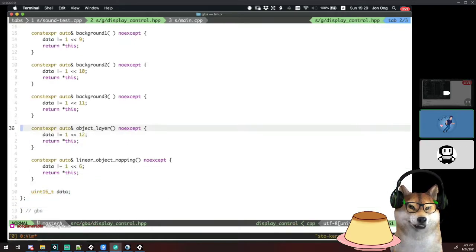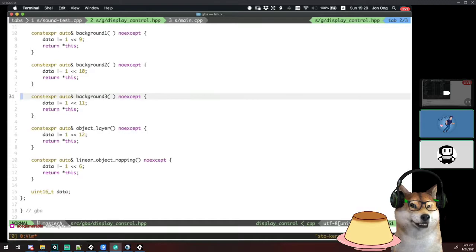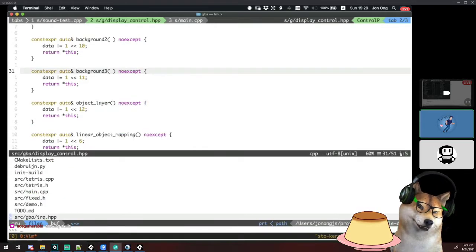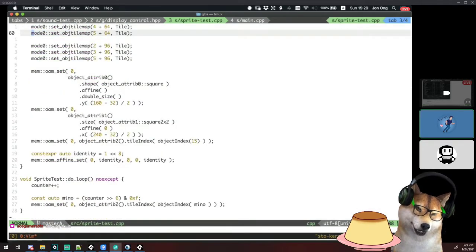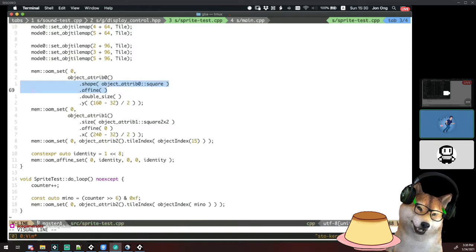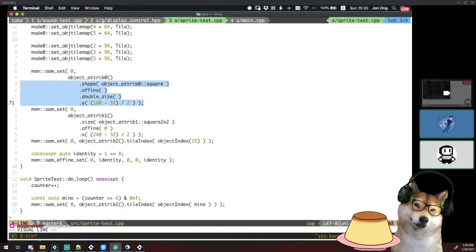So basically you define a bunch of functions to write the data in accordingly, and then you can give them names, so it becomes easier for you to do stuff. Like for example, in my sprite test, that is true. Yeah, I can do something like object attribute. I say the shape is square. It uses the affine transformation matrix. And you can chain it too, right? Because it returns itself. Okay, that's nice.